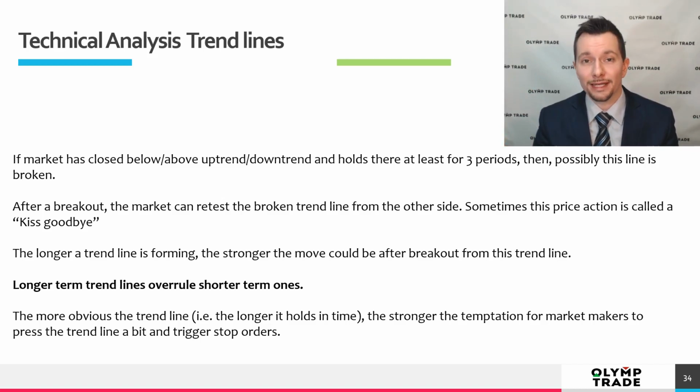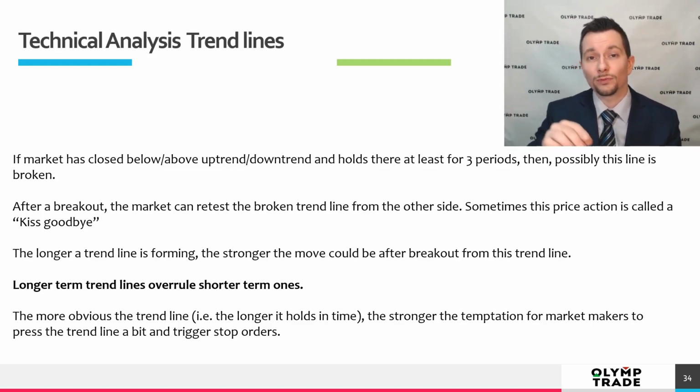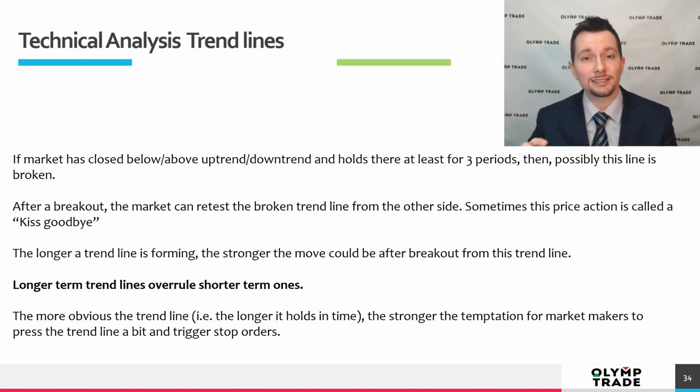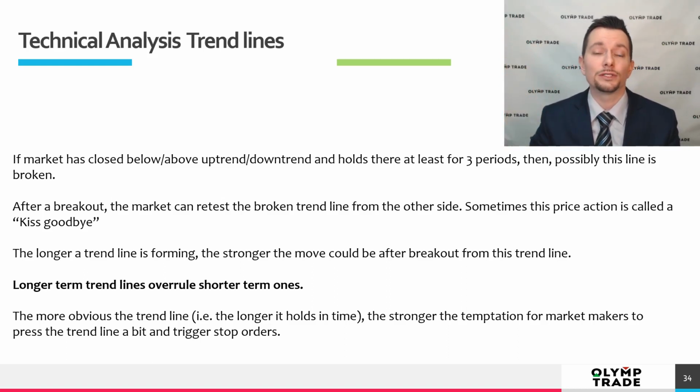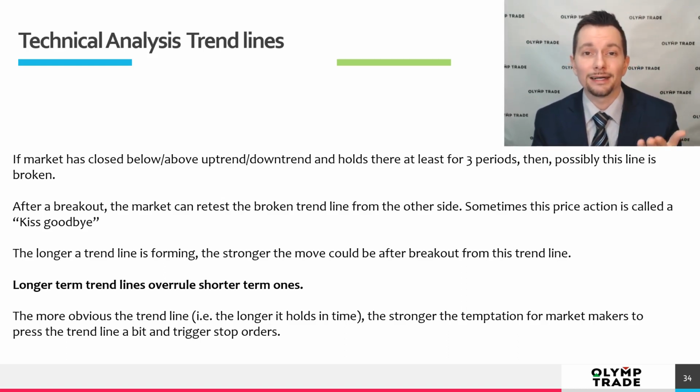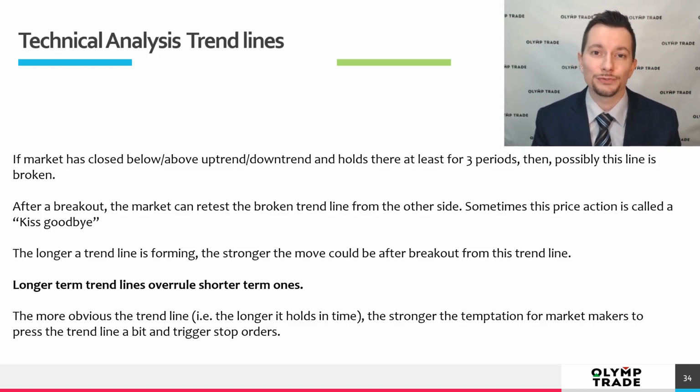Now, after a breakout, we already went through this strategy, usually with a 60% probability, the price will come back to that level, retest it as the opposite, like opposite of support or resistance, and then go on its merry way, continuing in the direction of the breakout. And in literature, I've heard this price action called a kiss goodbye. Real traders, I have not heard use that terminology, but just so you know, let's add a little bit of romance into our line of work.